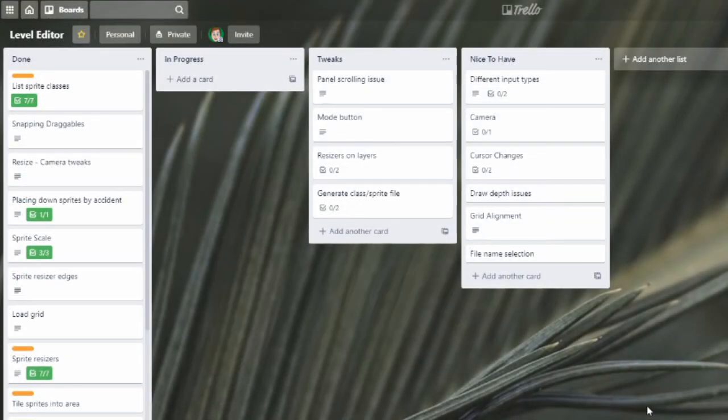So at this point, I only have tweak and nice to have tasks left. The tweaks are mostly bugs and usability issues that shouldn't take too long, whilst the nice to haves are mostly non-crucial ideas that will make using the editor a lot nicer. My aim is to get all of the tweaks done before moving back to developing the content for Project Torrim, and then I'll review the nice to haves before deciding whether or not to release the editor with the game.